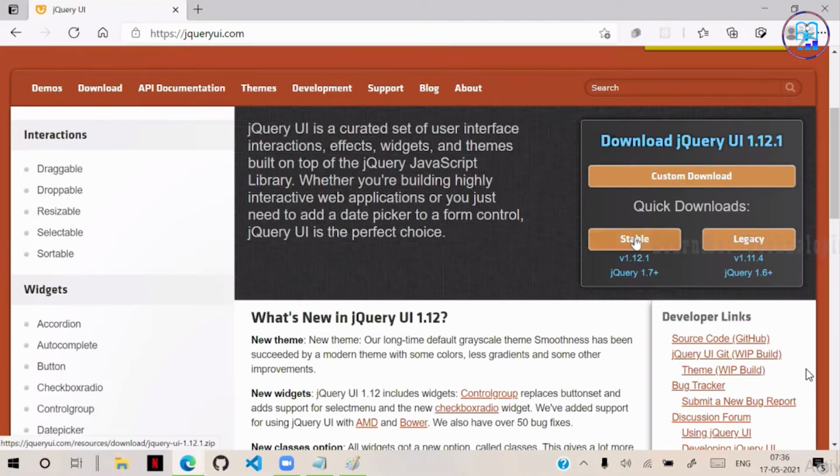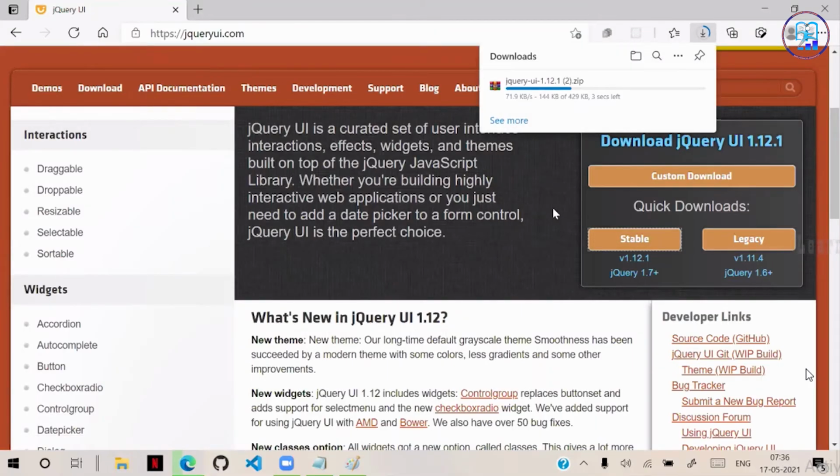You have to click and download it. And when you download, you will get a zip file. You can see you will get a zip file.